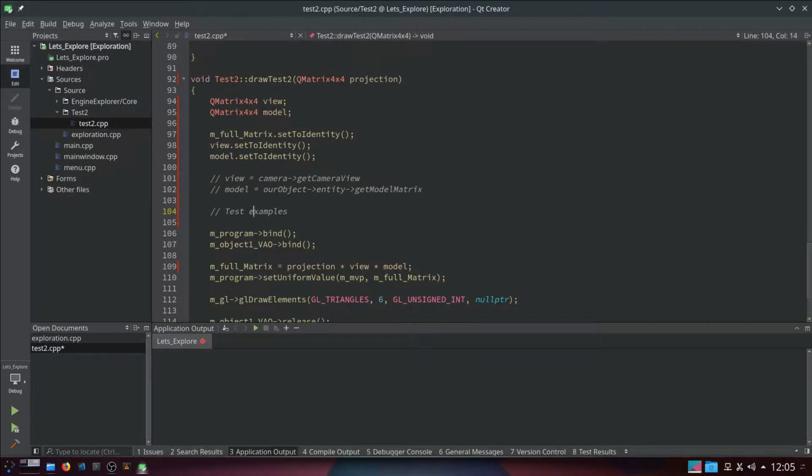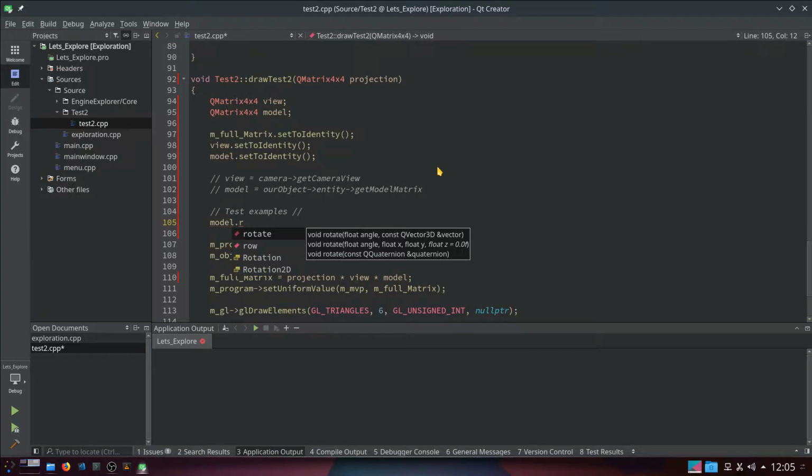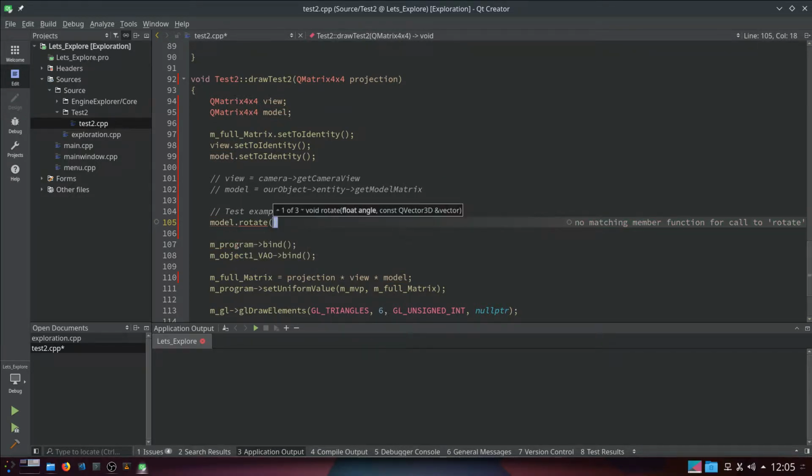That works. So let's put in our model and rotate. We'll give it an angle of 45 degrees, because that's an easy one to test to see whether it is in degrees. And we want it around the z-axis. Oh, it says it wants a const QVector3D.